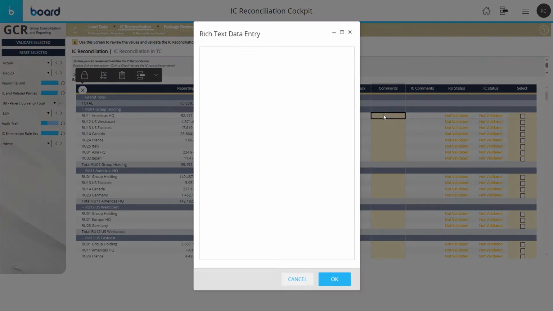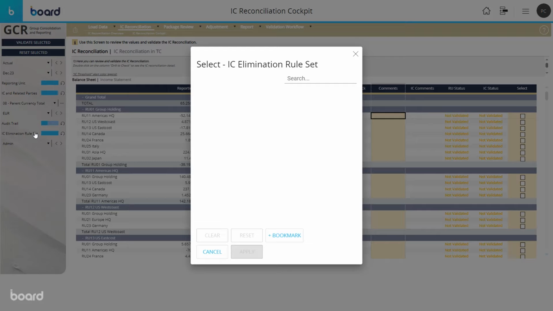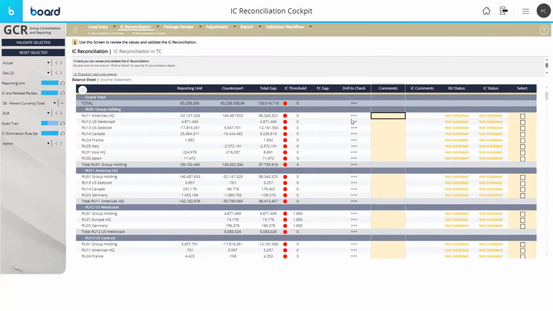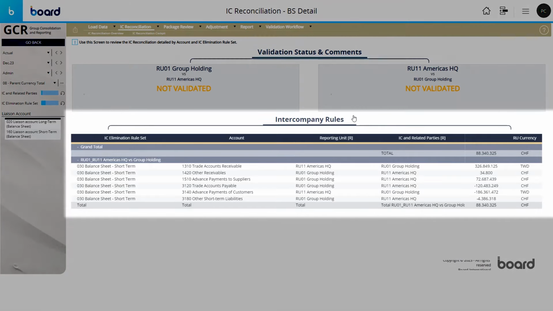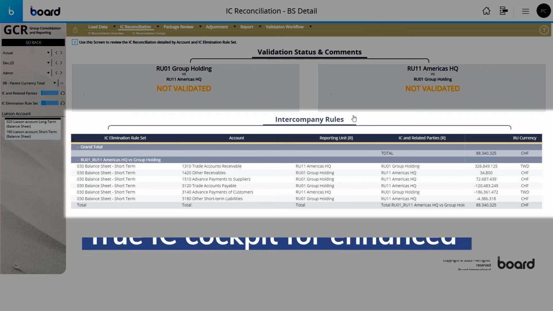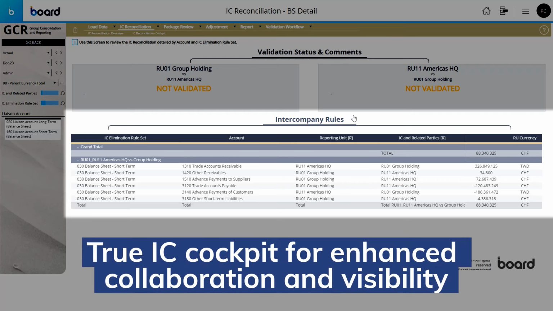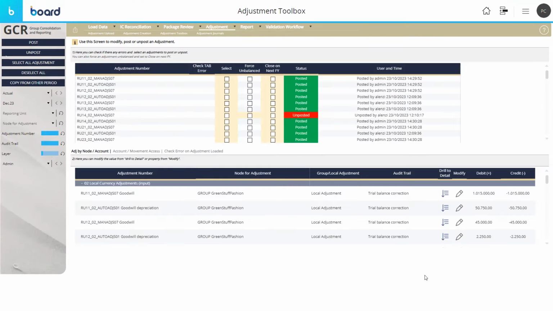And if necessary, I can add commentary before signing off on the data to move forward with validation. Board makes it easy to drill down to see the most detailed levels of data. Here, I can see all of the relevant details on IC balances, recorded transactions, reporting unit currencies, as well as any notes to help guide the reconciliation process.